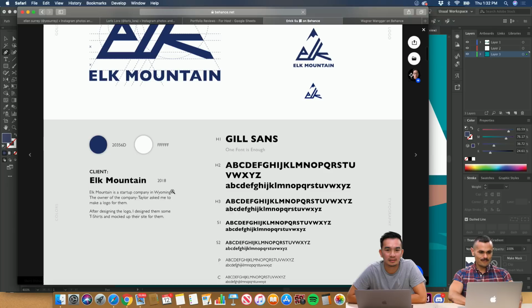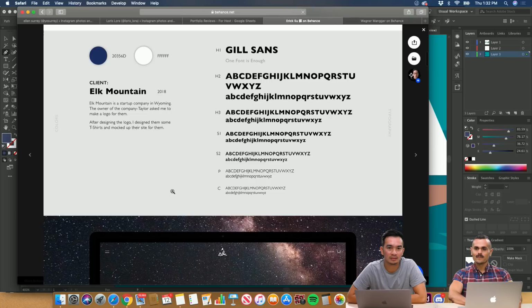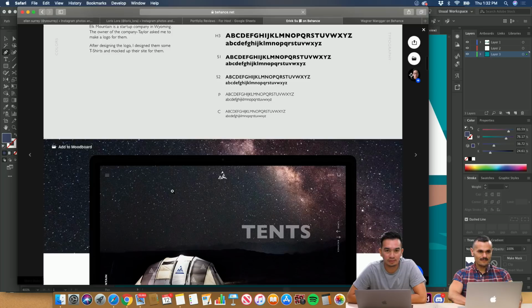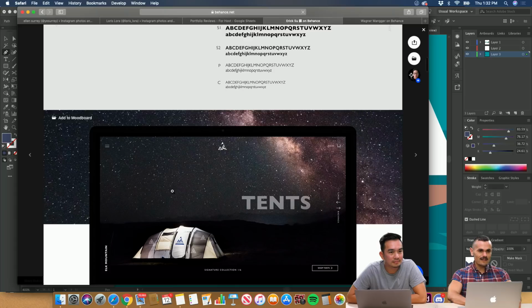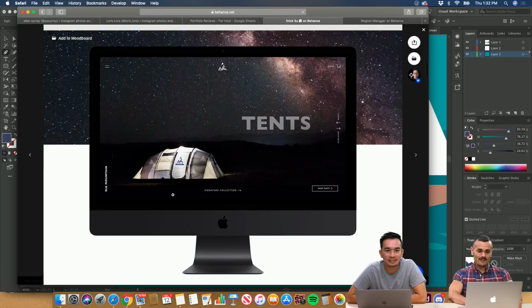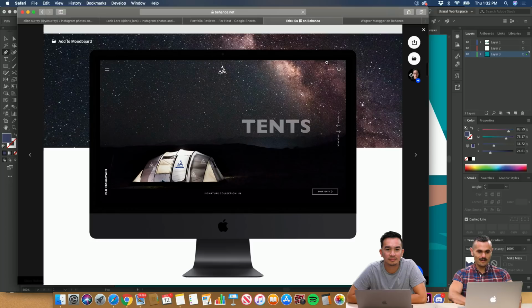And this is the process that we were talking about earlier. Showcasing every process that you did for this case study is a good way to start it. Eric has done a lot of these projects in collaboration with other Adobe Live regulars. That's awesome. This is looking great. I love how professional it feels, and especially showing it here on the Mac itself really puts it in context, which is really smart.